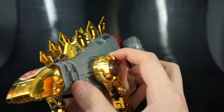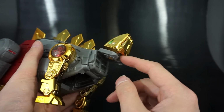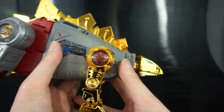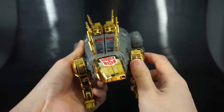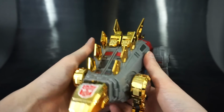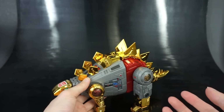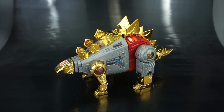There we go. Like that. There's no tab here, which is kind of disappointing. The head, this second piece panel, just kind of flops around. It would have been nice to have something that actually holds it in place. But with that, you are in Sever's alt mode. And as I always say, I always consider their Dino modes to be their main modes and the robot modes to be their alt modes, but now I'm just being picky. But there you go. Easy transformation.